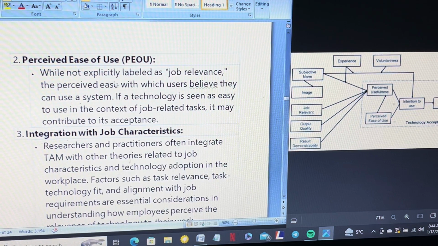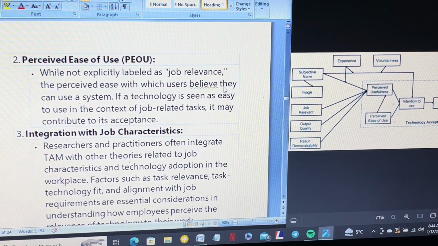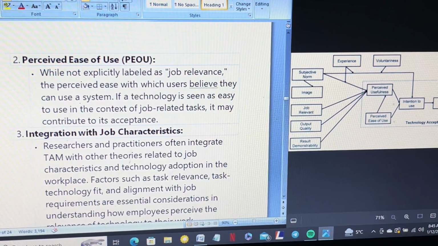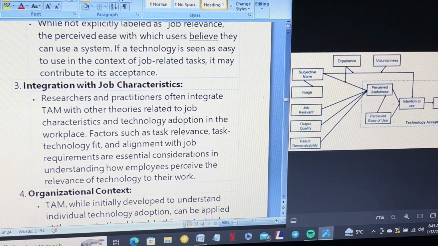While not explicitly labeled as job relevance, perceived ease of use is the degree to which users believe they can use a system. If a technology is seen as easy to use in the context of job-related tasks, it may contribute to its acceptance.